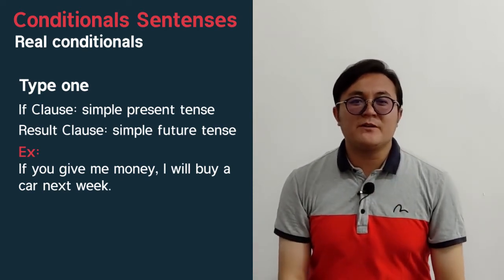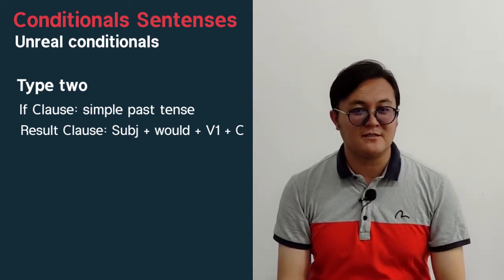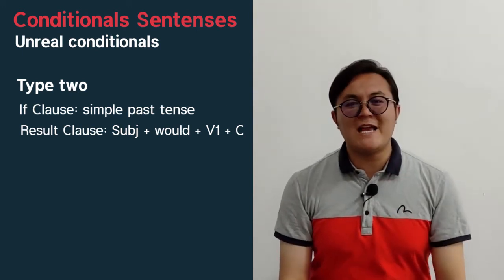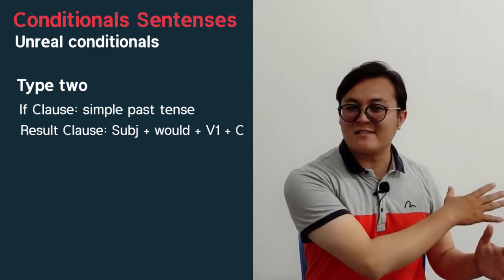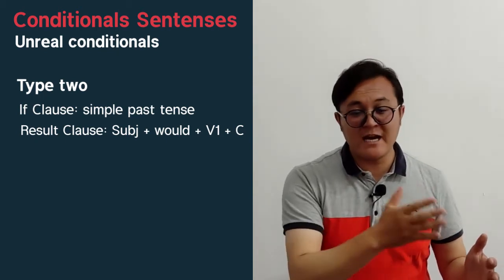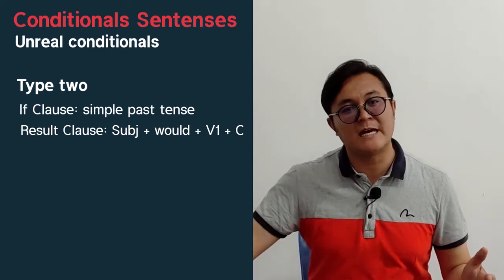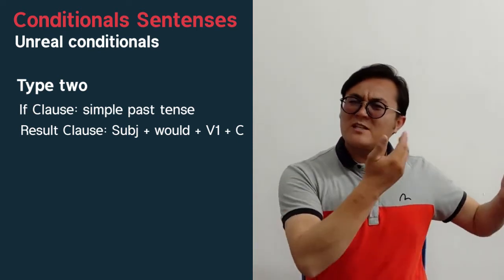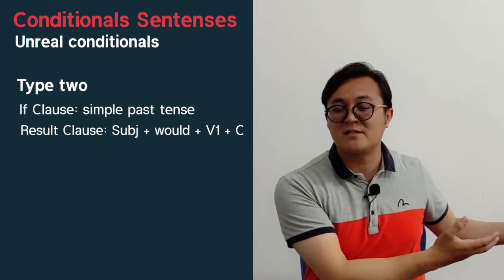So the type 2 conditional sentence is part of unreal conditional sentence. If you want to understand it, try to be cautious that we are going to use the if clause in the simple past tense. Like if I went to Kabul, if I went to Iran, and if I went to United States of America. We would typically talk about something that was supposed to happen in the past.